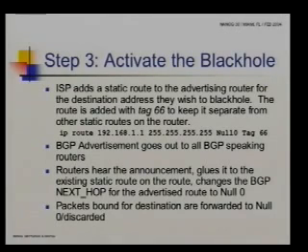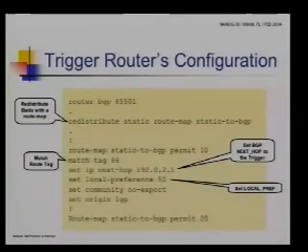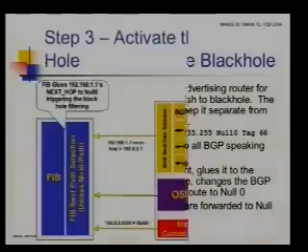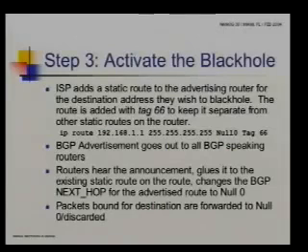Okay, so then to activate it, all you're simply going to do is set the static route and tag it 666. And you can see from above, match tag 666, that's going to set the next hop value. Once the router that's listening to that advertisement gets it, it's going to know where to send that packet for its next hop. That next hop is then going to be static routed to null 0.